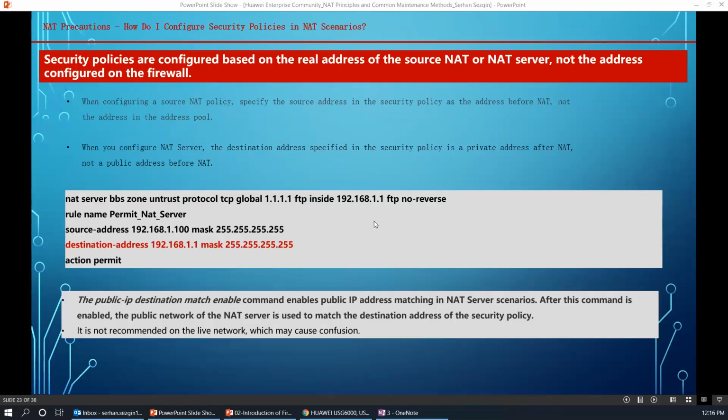How do I configure security policies in NAT scenarios? Security policies are configured based on the real address of the source NAT or NAT server, not the address configured on the firewall. When configuring a source NAT policy, specify the source address in the security policy as the address before NAT, not the address in the address group.